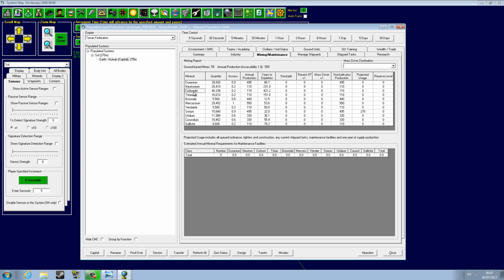These are the trans-Newtonian elements. All of them: uranium, neutronium, carbamide, titanium, boronide, mercasium, vandarate, thorium, uridium, corundium, and gallicite. Uranium is the most important one, and you need it for everything. Neutronium, carbamide, titanium, these are sort of supplementary elements. I don't remember what each are used for, but you pretty much need every one. But mercasium is really important, and also corundium is really important. So thorium is transferred into fuel.